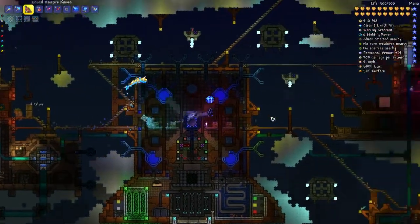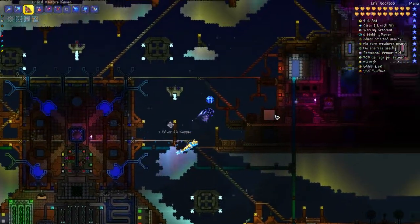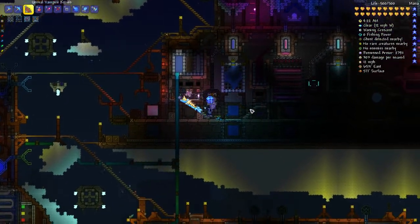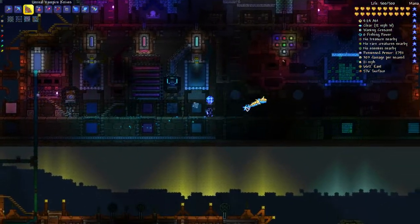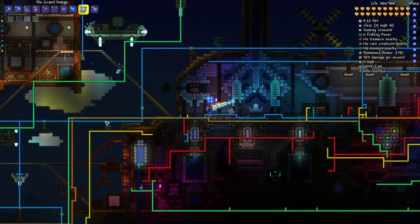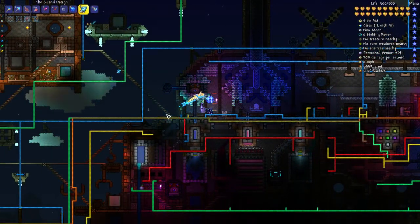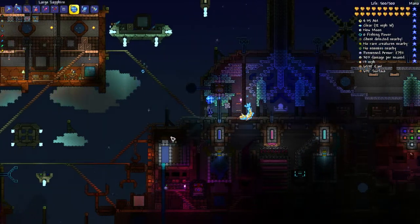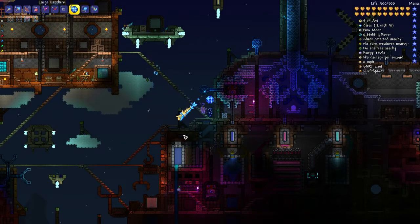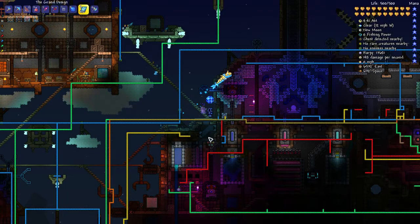Now, going over to the right side, into the slime factory, I have all the lights off in the facility to show off what happens. Here we have two yellow wires and a green and a red. One of the yellow wires just turns on this white gem spark at the top of this machine, and the idea behind that is that this machine has now turned on.